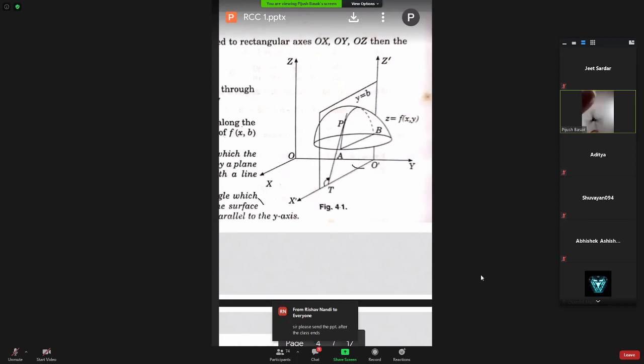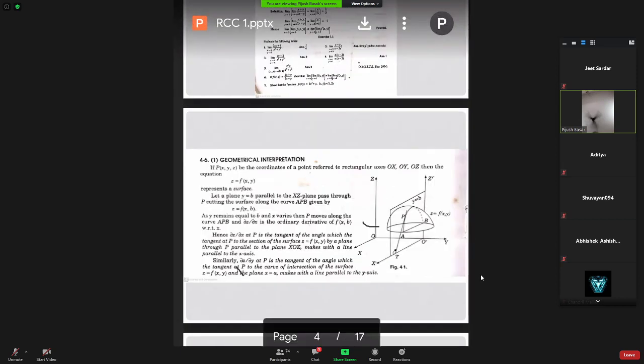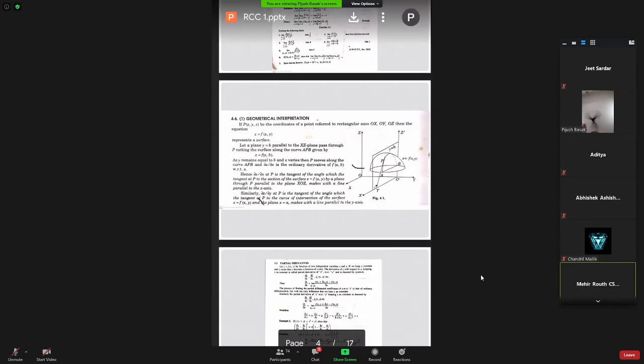Okay, I'll just show you the full page. This is the full page. This is the theory of how to find del z del x. Can you see it properly? And now I shall find the partial derivative for some problems, but mechanically it is very easy. Theoretically, you have to remember this. Mechanically, it is very easy. Coming to the next slide.